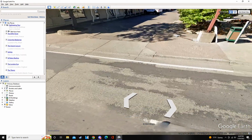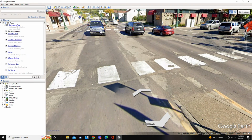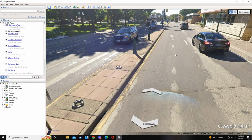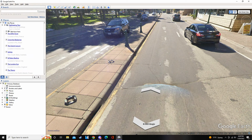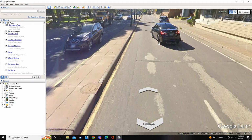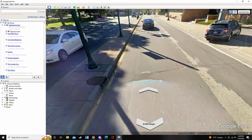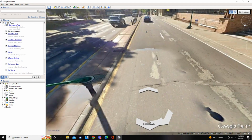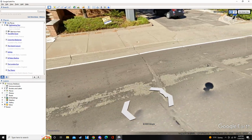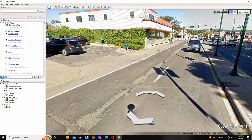And remember, when you're turning left, turn into the left lane. So then once you come onto the street, I think they're going to have you take a right here. When you take a right here, don't take a right from the left lane. Make sure when you're taking a right, you do it from the right lane. So when they tell you to take a right, merge, check your mirrors, check your blind spots.